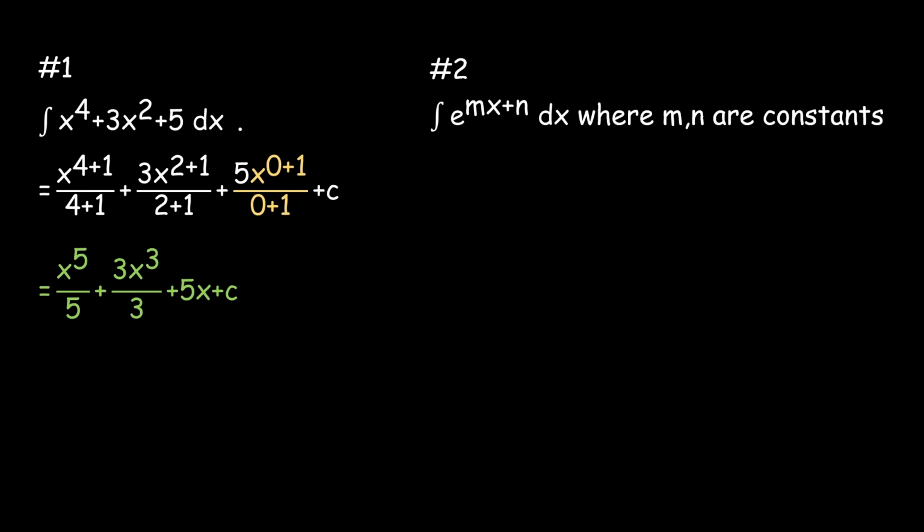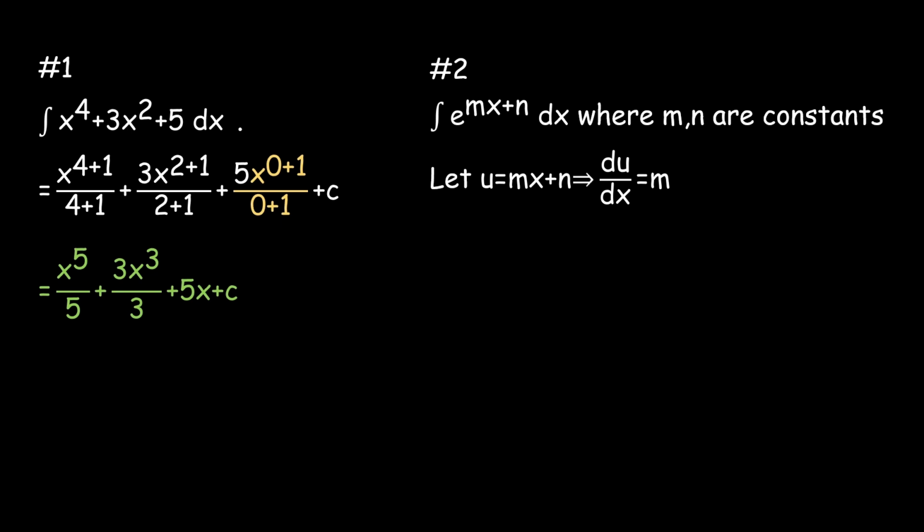Question number 2. Calculate the integral of e to the power mx plus n with respect to x, where m and n are constants. So with this, you need to know the notion of the integral of e to the power x being just e to the power x. So if you can change the value of the power to a u, which is basically u substitution, we'll be able to find the integral of e to the power u. So we're going to let u be equal to mx plus n.